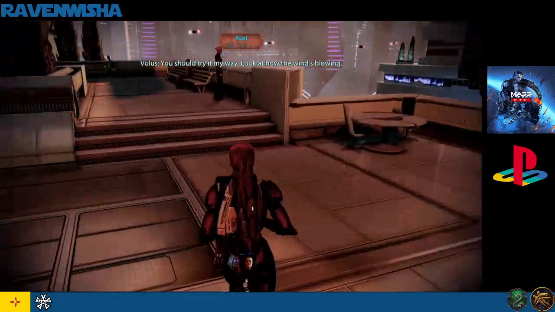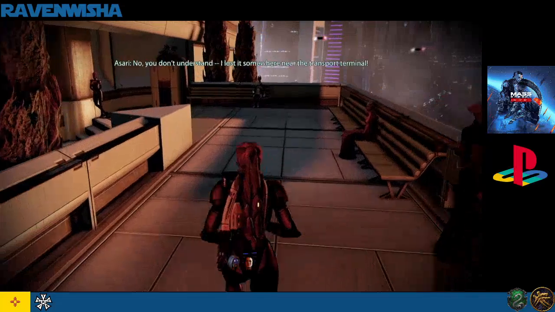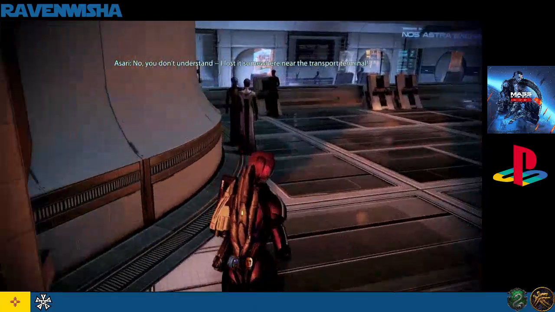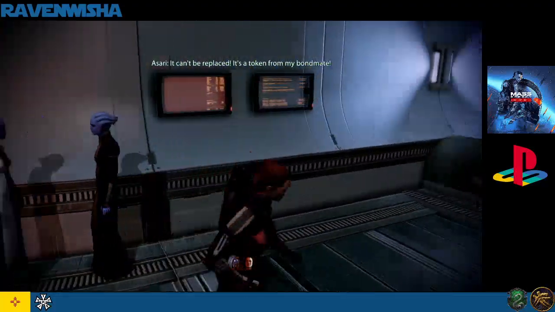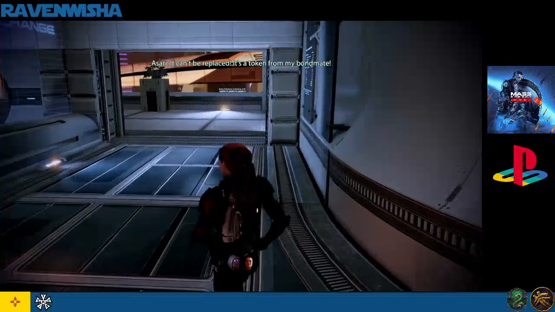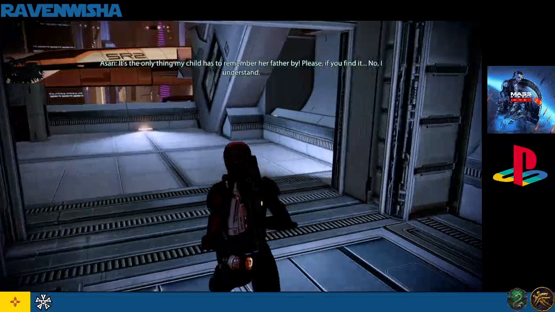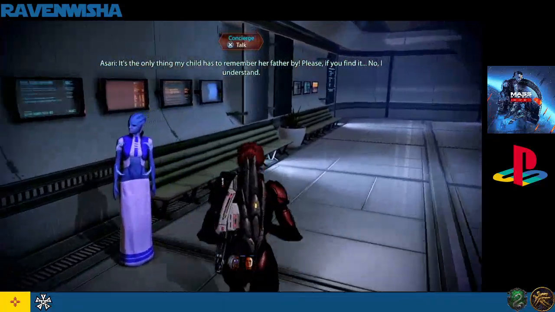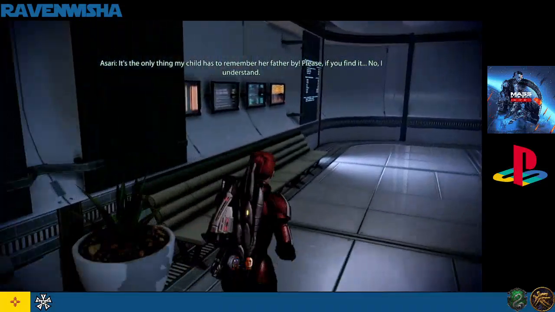You should try it my way. Look at how the wind's blowing. No, you don't understand. I lost it somewhere near the transport terminal. It can't be replaced. It's a token from my bondmate. It's the only thing my child has to remember her father by.